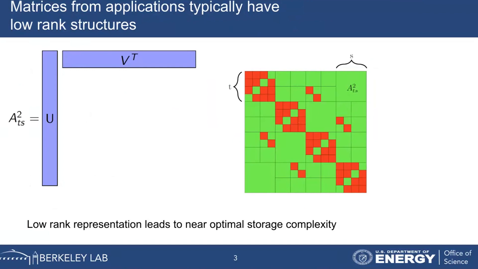If we can represent all the blocks within this matrix, either in low rank form, or if they're too small we can keep them in their original dense form, then we can end up with something called a hierarchical matrix, which can give us near optimal complexity for storage. We can store this matrix in order n log n space instead of order n squared.